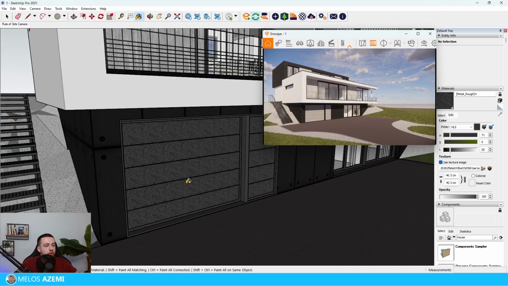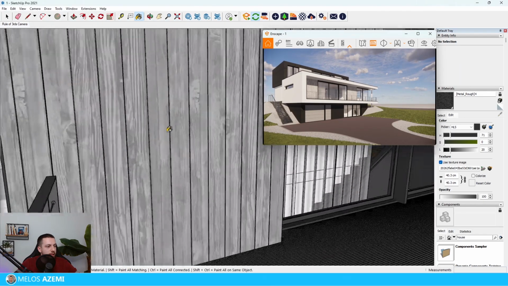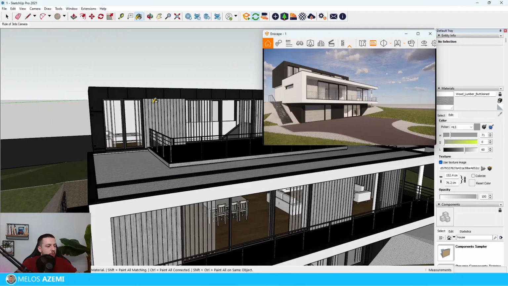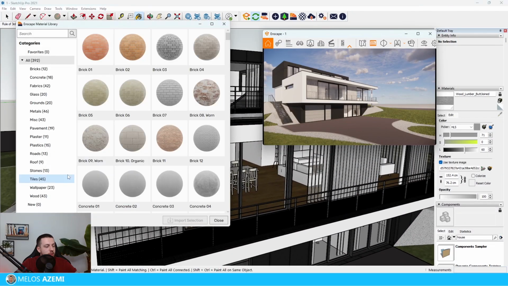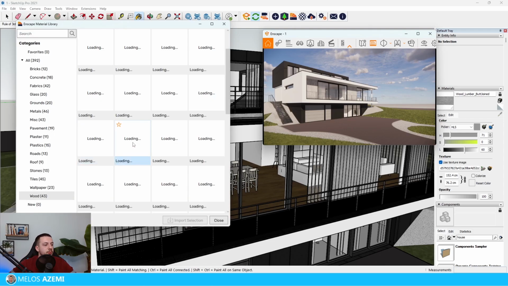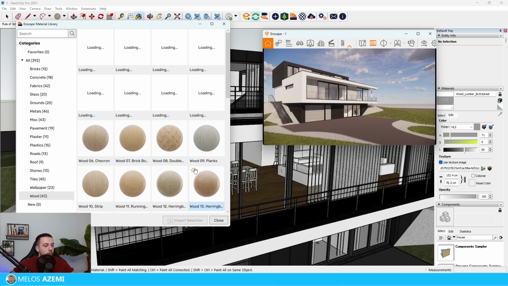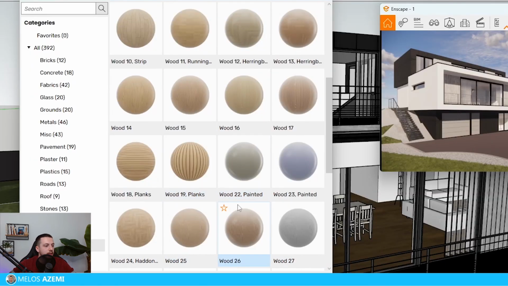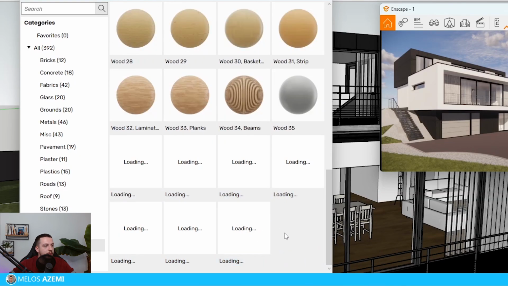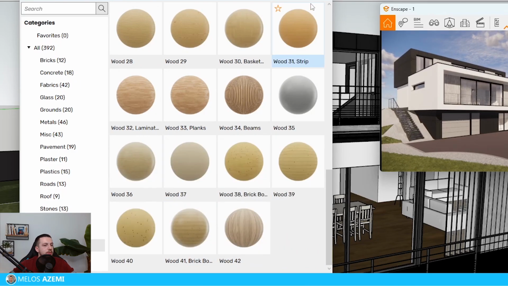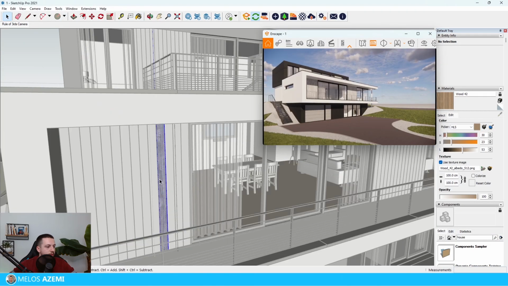But what I definitely want to change in this exterior material is this wood material right here. I'm gonna go ahead and go to the Enscape material library once again. I'm trying to use as many materials from the Enscape material library as possible. That way you do not have to source them online, and we all have them in one place. You can find them easier if you want to follow along with the video. So now I'm going to find some wooden exterior planks. I'm going to choose this wood, and I'm going to try and apply it to this facade.